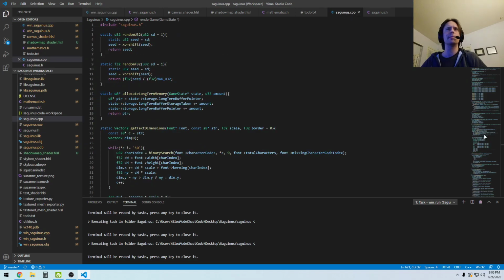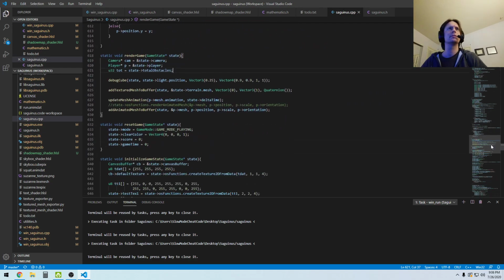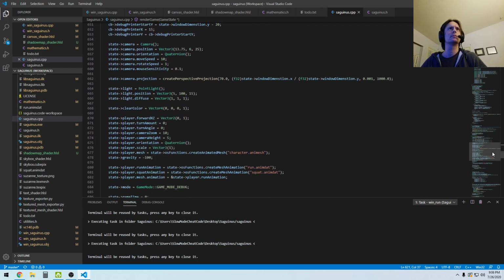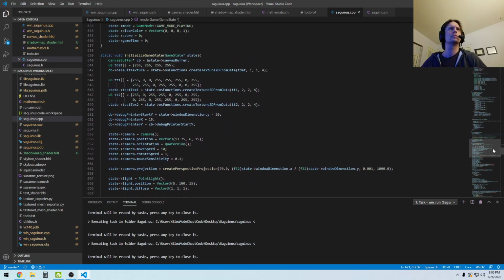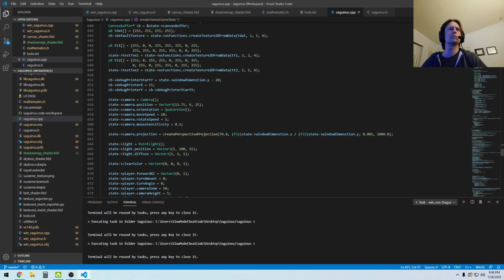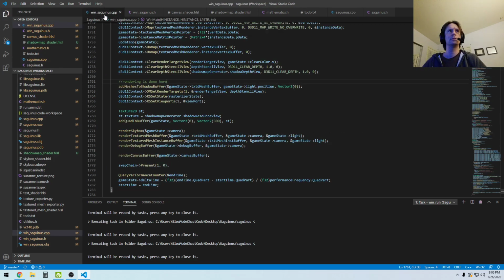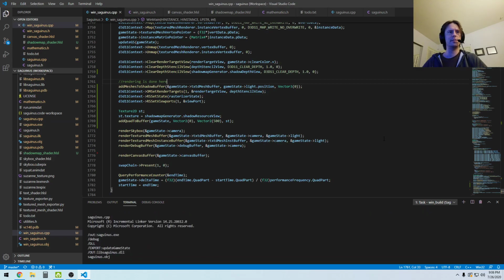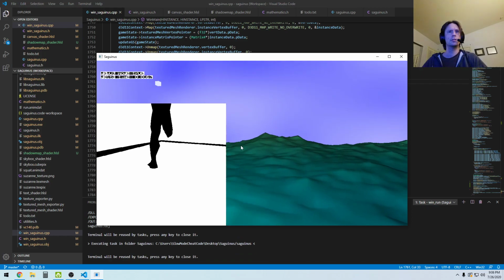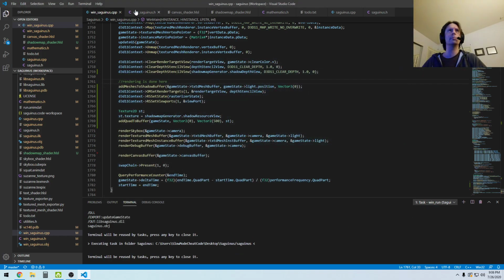Let's see, where is my initial light position? So what if I brought it way down? And then, let's see, what's that gonna look like first of all? It's gonna look a little bit more moody, but it's fine.